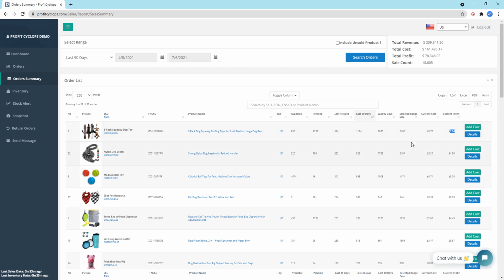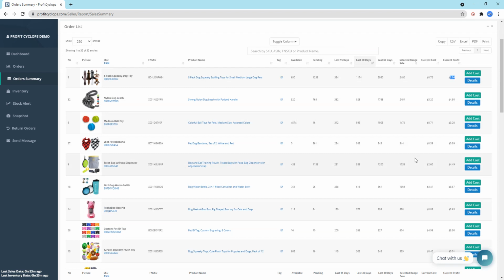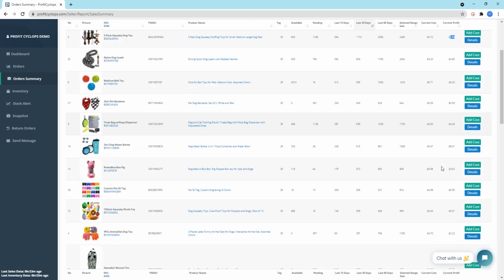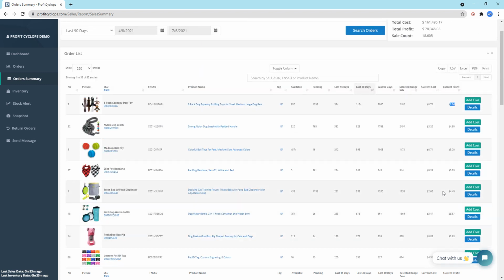So this page, enter your cost. You're going to see you're not making the profit on some items that you think you are. And again, on the contrary, you're going to see some items are doing really nice profits, and you wouldn't be imagining they were doing that, because this page is going to give you that information.